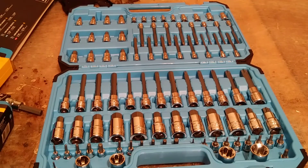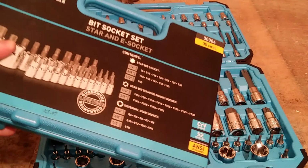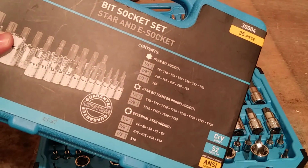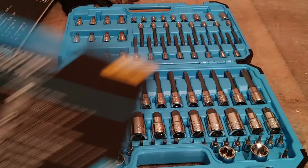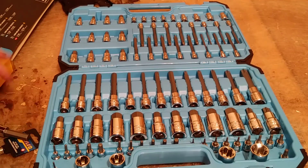I'm a DIYer, and the best route to go for me personally, since I don't need all this stuff, I would probably buy some of these smaller sets from Capri. This is a 35-piece set. I spent about 24 bucks on it. If you're a DIYer, you can piece some of these smaller sets together and get what you need and not so much of what you don't need.